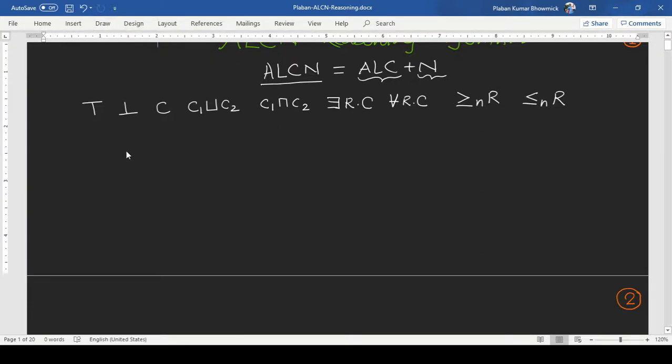So our example is that X has a musician child, and X has a physicist child. So this is your given. This is something that is already there in the knowledge base, right?